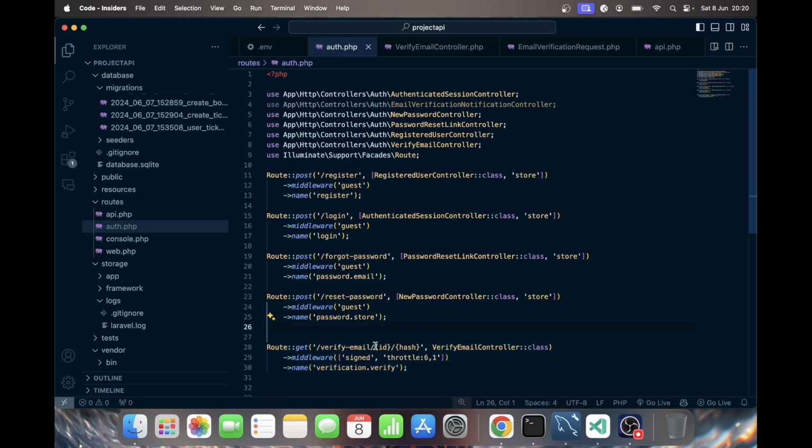So what we could do is pass the ID. Now here we are using UUID. If we had used the incremental ID, then it would be a little bit tricky, but we are using the UUID, so that would be good. And also we are passing the hash. So that's great as well.